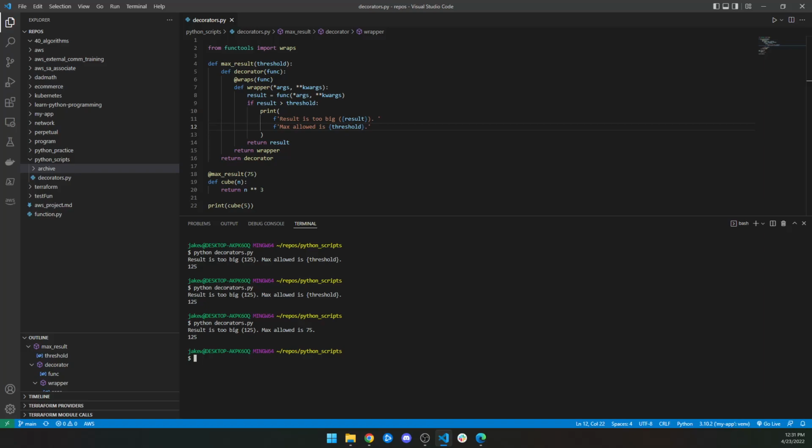The nice thing about this approach is that at the innermost level we can still refer to both function and threshold, which allows us to set the threshold dynamically, which is how I did that. The wrapper function returns the result, the decorator returns the wrapper, and max_result returns the decorator, which means that our @max_result(75) on cube actually becomes cube equals decorator of cube.